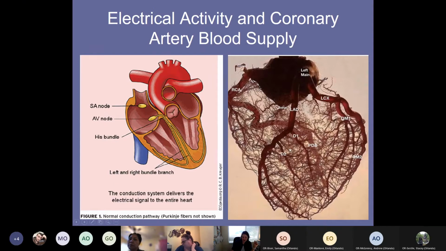Okay, so we've seen all of this. You can see how if you have any blockages in your coronary arteries, it's going to affect the conduction, because remember, if the heart is not getting oxygen, dead meat don't beat. Okay, that's how I remember. If there's issues in the myocardial tissue, if that's not getting oxygen, there's no electricity or conduction going through there.